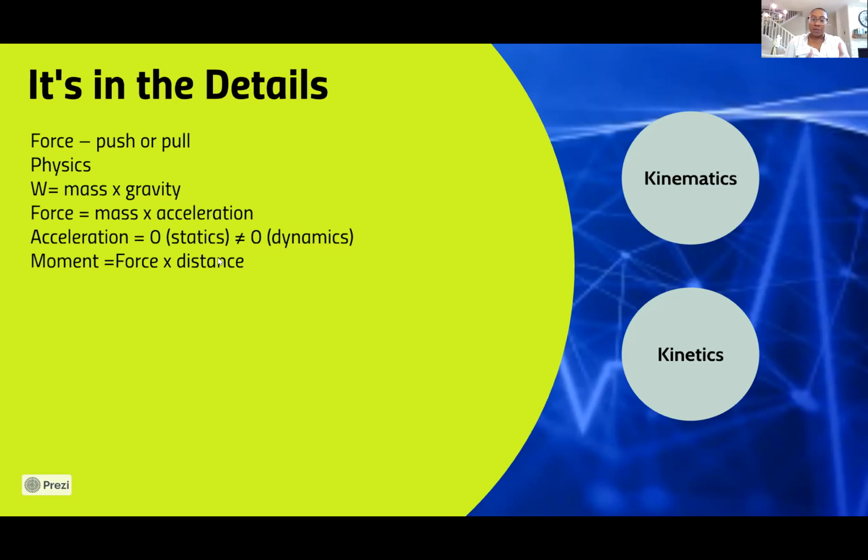If you want to amplify the force that you're getting out of a particular muscle, you have to focus on distance. So if I'm holding a barbell in my hand with weight at the ends, say two 10-pound plates at each end, do I focus more on holding it closer in or further out? If I want to amplify the amount of force that I'm getting at a muscle, I have to focus on keeping the distance closer in. Because if I bring the distance in, that means my muscle is going to have to use more force in order to lift that weight. But if I move it out, then the weight is more evenly distributed and it's targeting a broader range of muscles. So I'm not getting as much power to a particular set of muscles.